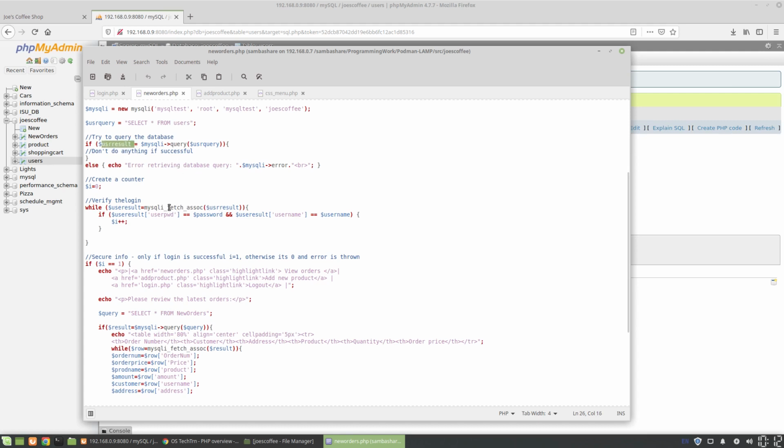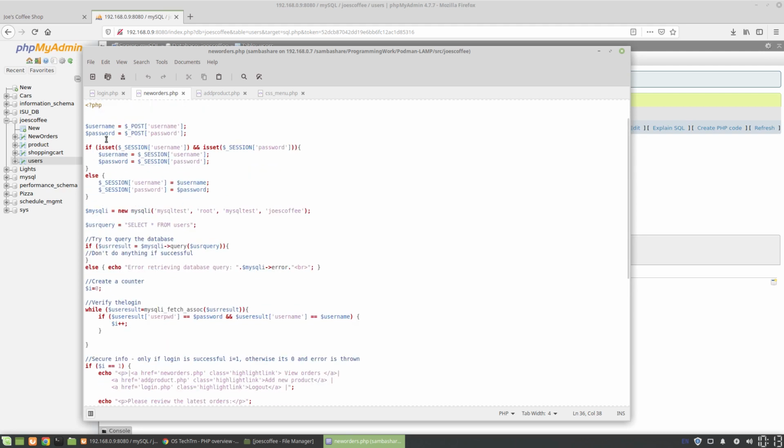So from the result of the query, we're traversing it, fetching all the associated rows. If at any row the user password and username values are equal to what PHP captured from the form, which we got from post, then we add 1 to i.